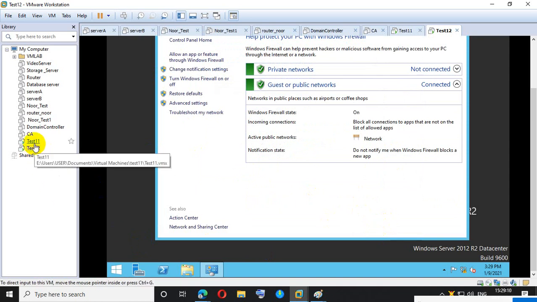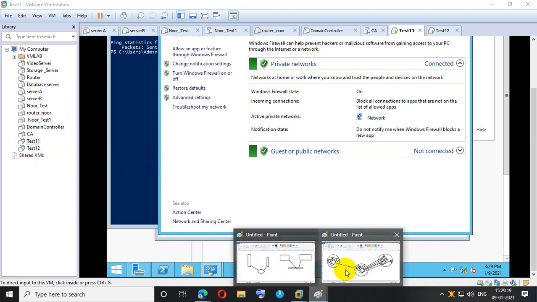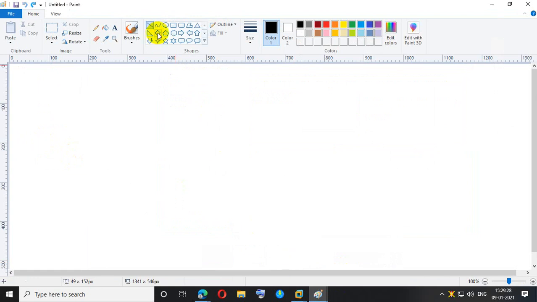Right? Now I am going to promote this virtual machine server to a domain controller. Now what is the difference between a server and a domain controller? Can anyone tell me? Yes, Siddharth. A server is a kind of container of services, right? In a server there are a number of applications and things running. For example, a domain controller is already running the server application, server OS only. This is part of the domain, part of the server.